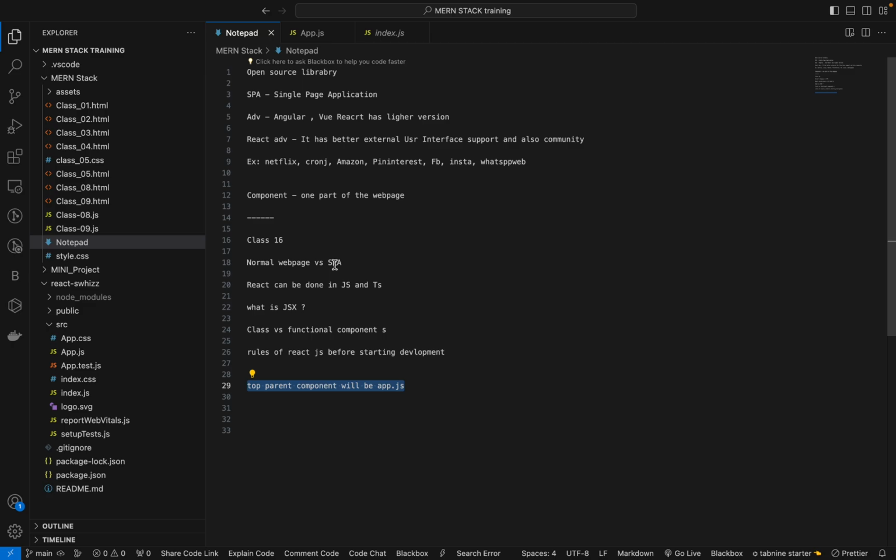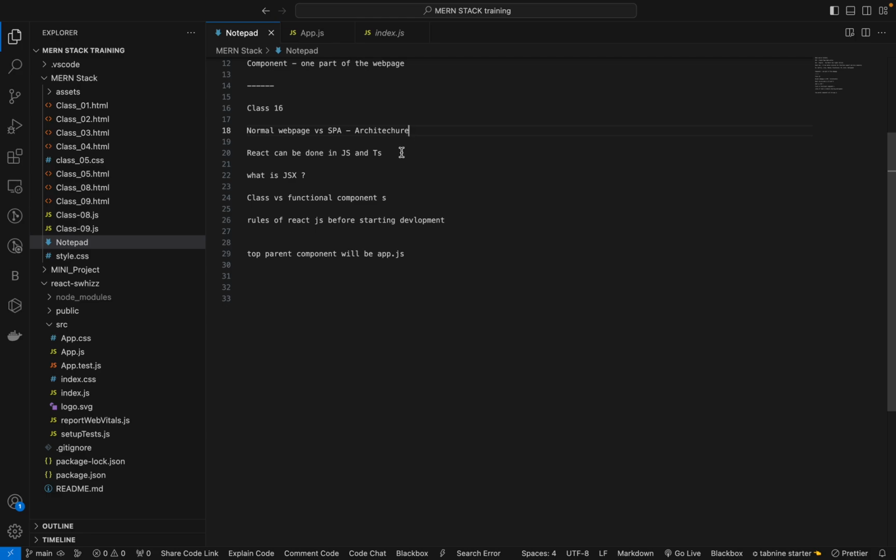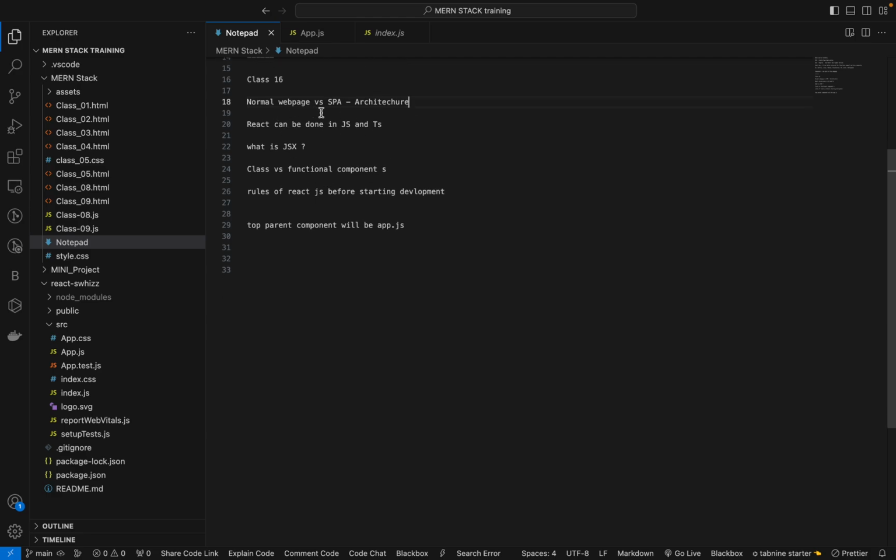For a normal web application it will be different. This is the architecture of that, ignore the spelling, and this is the difference between a single page web application and a normal page application.